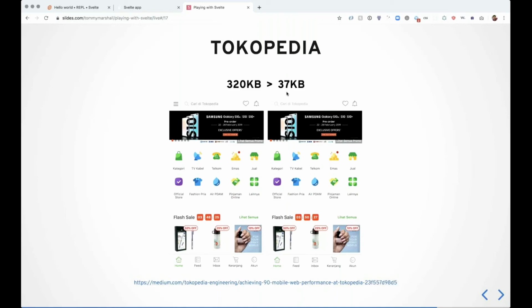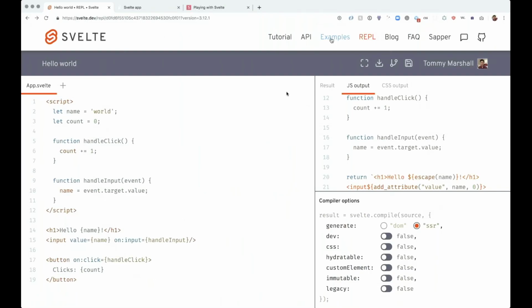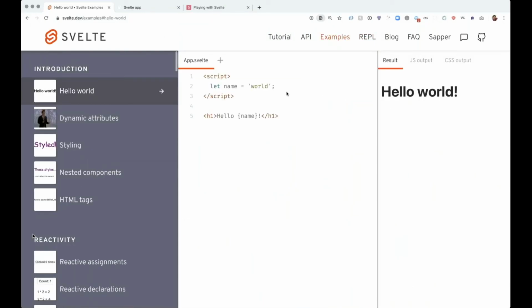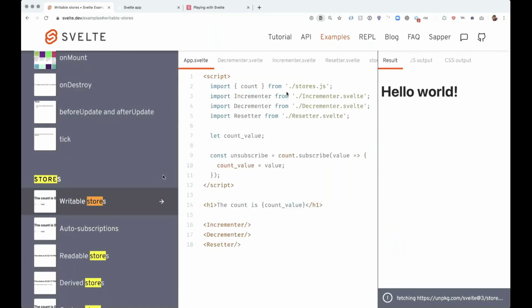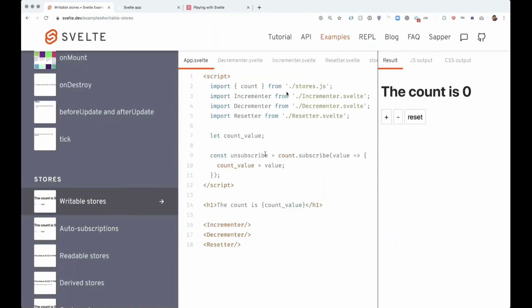With some things like reactivity, obviously it needs a compiler. Is there a place where this falls apart as you get into larger, more stateful scenarios? Svelte has a state management approach. If you go to examples, store, writable stores, they thought through a lot of this stuff. How it looks on a big app is a little bit weird.